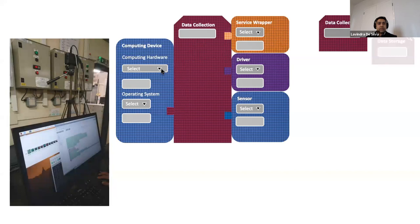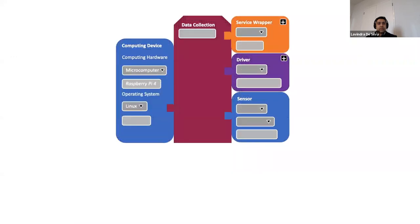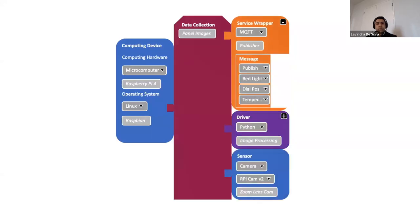At this point, you can start filling in the details for each of the building blocks shown. Here, we will start with the computing device building block and select a microcomputer. Once you've completed the fields in each building block, the template becomes a finalized service module. Now we'll look at the details selected in each of the building blocks. Some of the detail within building blocks is hidden by default. For example, there is an extra hidden detail within the service wrapper building block. The building block can be expanded to see the full detail.